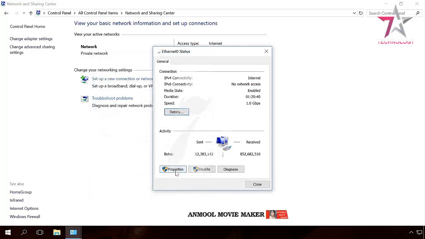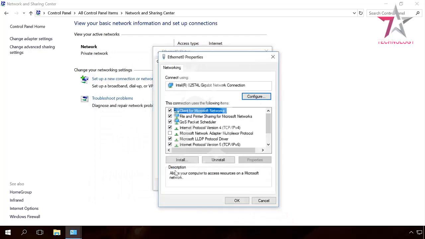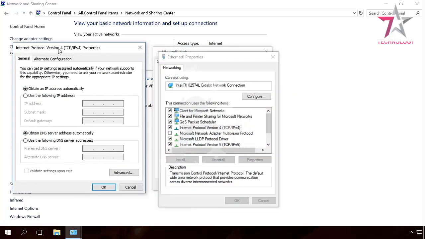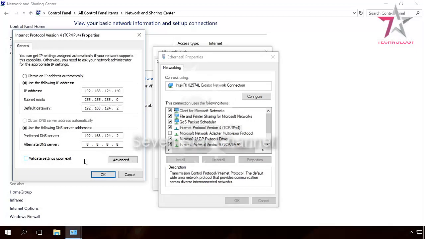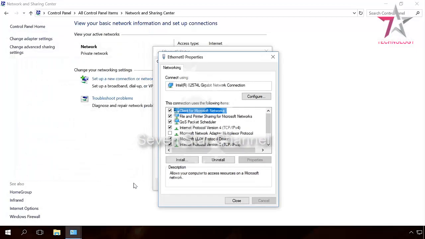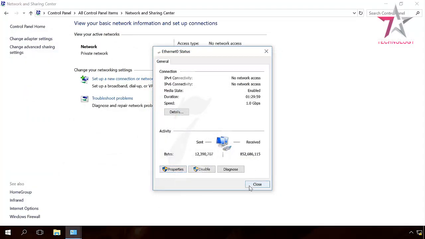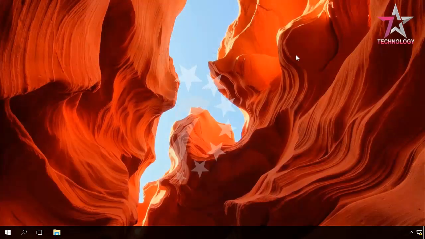Close Details and open Properties. Select IP version 4, TCP IPv4, and click on Properties. In the next window, select the function Use the following IP address and use the following DNS server addresses. Enter the settings you have received before into the lines which are now active. OK. Now do the following to connect to the remote computer which we have just set up.